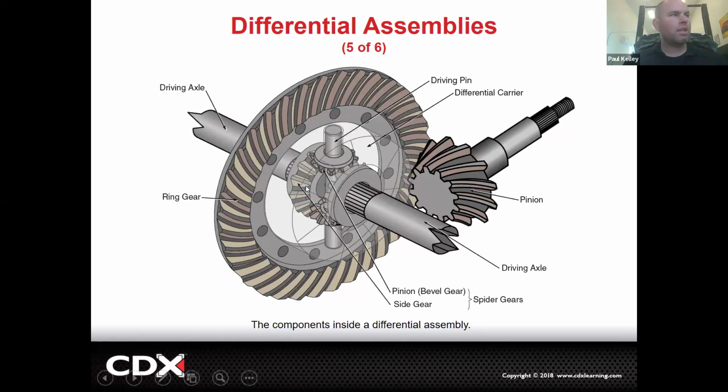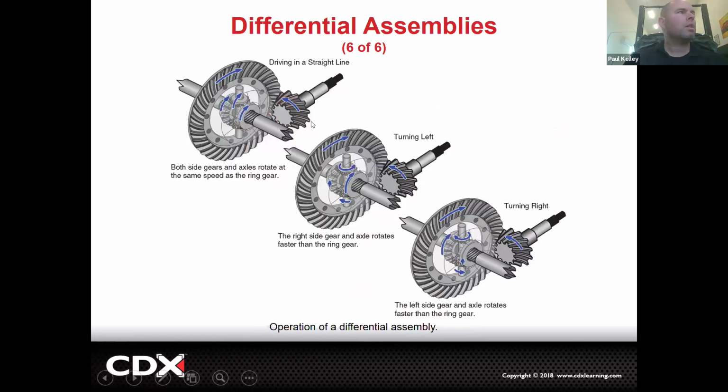So if you understand that, we're going to add in a turn. If you're going straight, everything turns. If you're turning left, everything turns at first, but this side, because this is the faster one, will turn these little spider gears, these little differential pinion gears, counterclockwise right here. That's going to speed up this side gear, which is going to make the right wheel go faster. But because it's turning counterclockwise, it's also going to slow down that inner side gear, which is going to slow the axle down, which is going to slow the tire down. So if you're doing 30 around a left turn, your outside tire might be at 31 and your inside might be at 29. But this whole carrier is still turning at 30. It's just spinning this gear backwards and this gear forward to make the 31 and the 29.